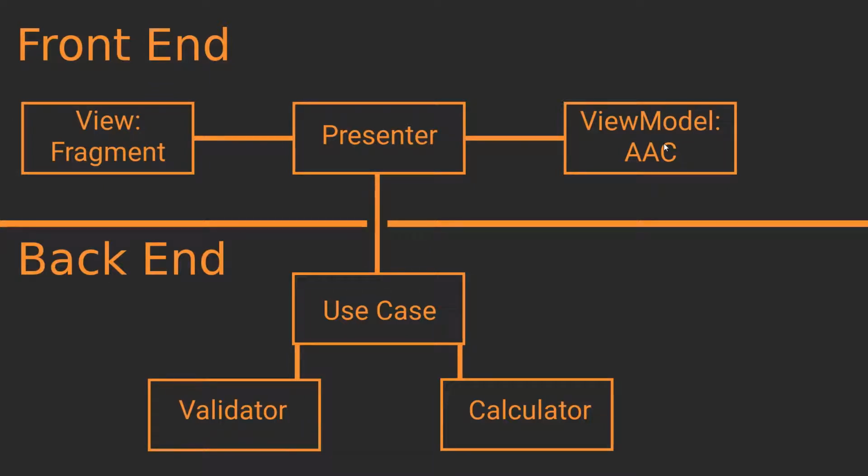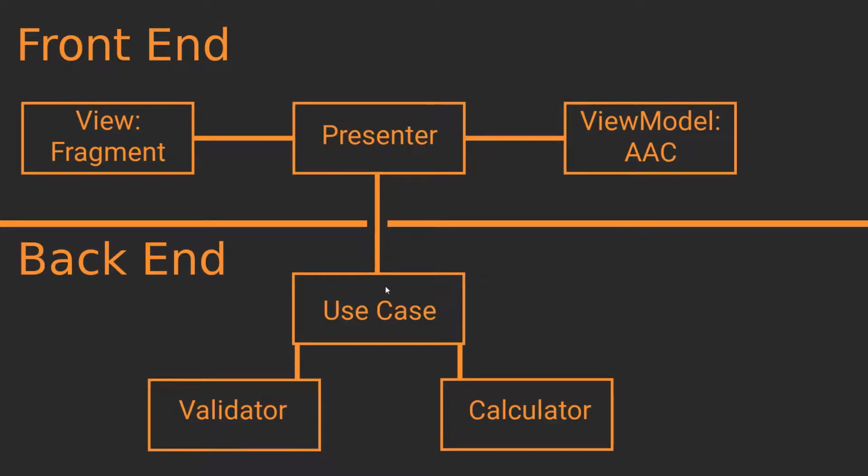Now, one of the things that is my big criticism of model view view model architecture is that I've seen many implementations that don't have any kind of a controller or presenter, and then the view model becomes a lot more than just a state container. But in the context of this application, I would still argue that this is more or less model view presenter, and if you are really upset about this view model thing, you can always change the name to something else. Really just treat it like another part of the model, except that it's on the front end instead of the back end, and its job is to maintain temporary UI state throughout the course of the application.